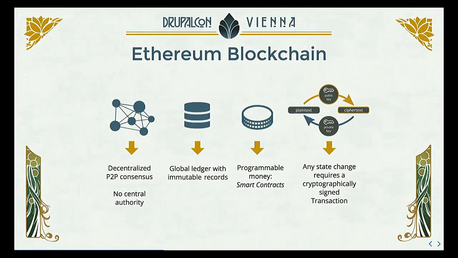So, in the Ethereum blockchain, next to this database consensus, as I called it, you have this peer-to-peer network of nodes confirming each other. This leads you to a global ledger, so you can put a value there, and every node has the same value, which enables things like registries. You put a hash of a document there, and then nobody can change the history and say, oh, the hash was different, I want to change the document. So you just do a new transaction and everybody will see that you changed it.